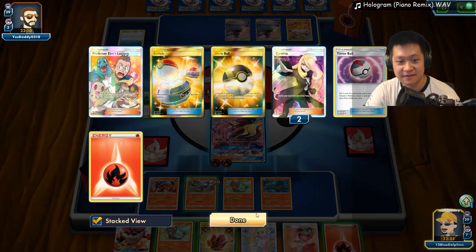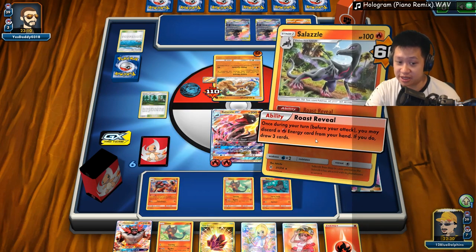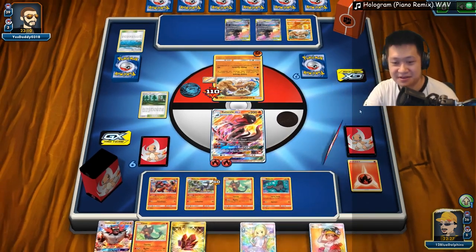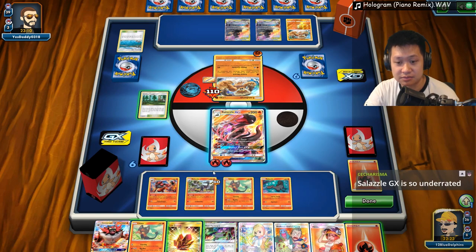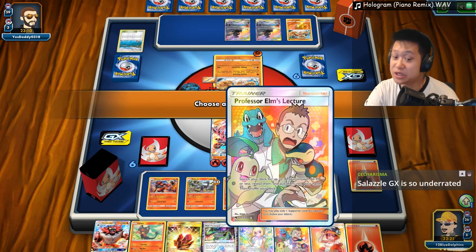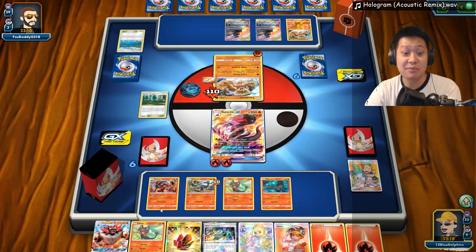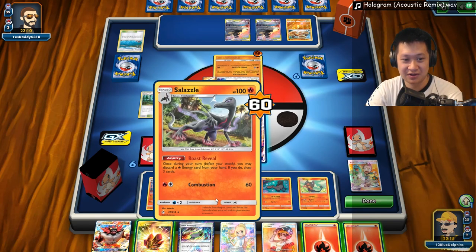Fire crystals? Good, good, good. Okay, so let's go ahead, we need that extra draw. We can land a rare candy or something on this, or another regular cat, awesome. Okay. Let's go ahead and use this here. We don't need Professor Elm, so we'll go ahead and toss that out. Our bench is filled. Don't need them anymore, that's why the stadium here is useful.